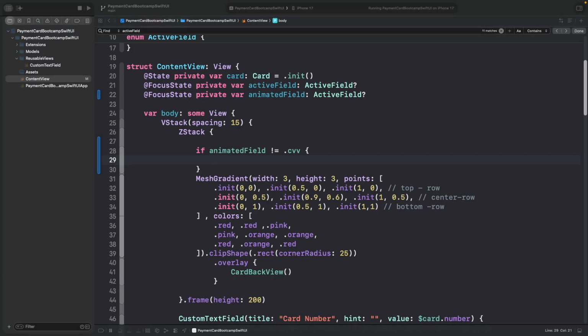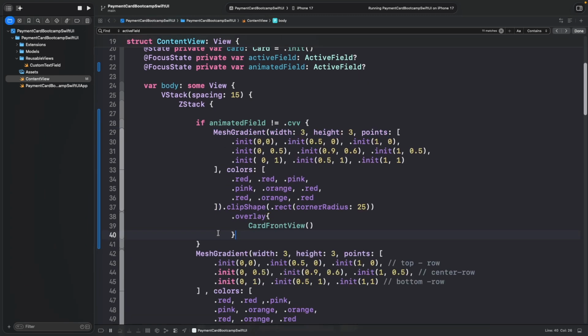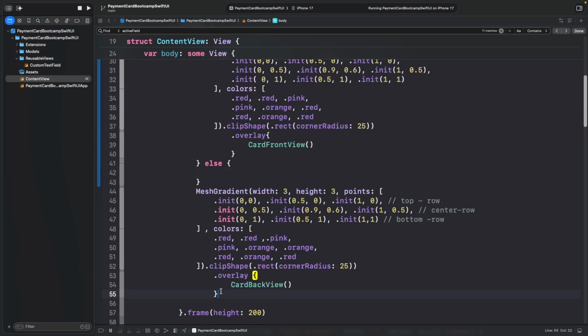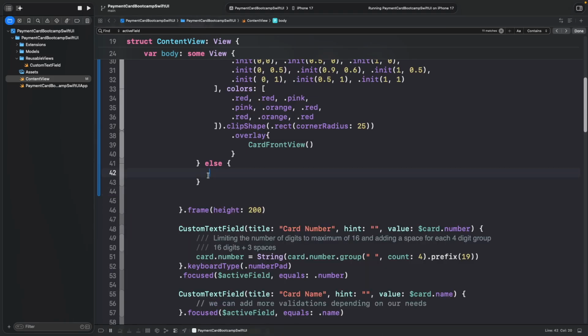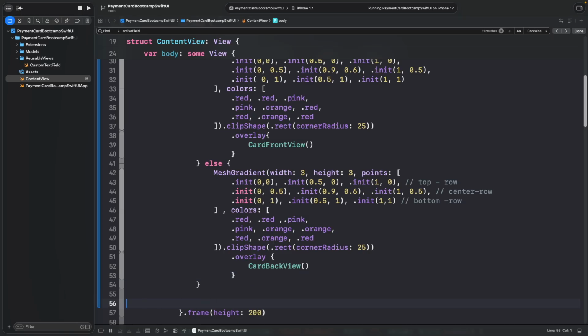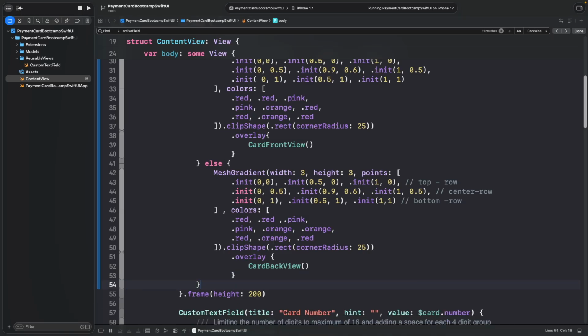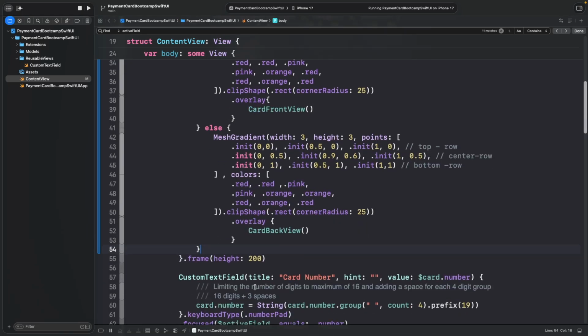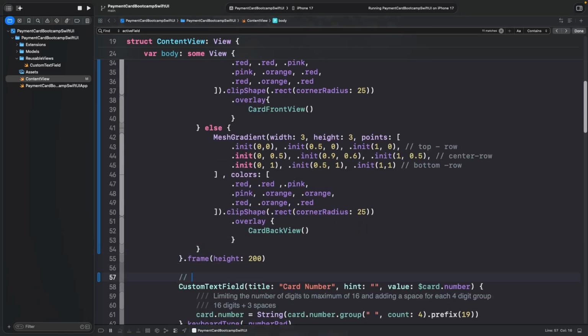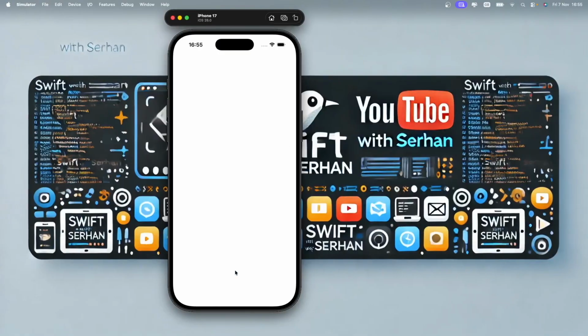Else if it's CVV, we are going to keep the card back view. And the frame 200 will remain at this place, which is where the text fields start. Let's run the application now to see what is changing without transition.